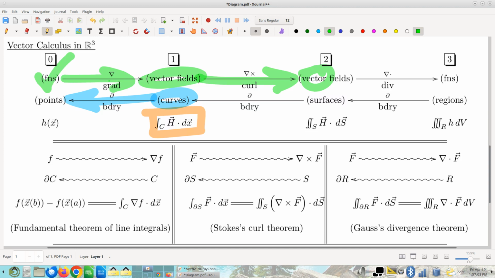Well, it helps me because that's the critical item that I would need in order to be able to use the fundamental theorem of line integrals. So I now know that not only is the fundamental theorem of line integrals potentially applicable here, it is literally applicable. This will do it. I can use the fundamental theorem of line integrals to answer this question.